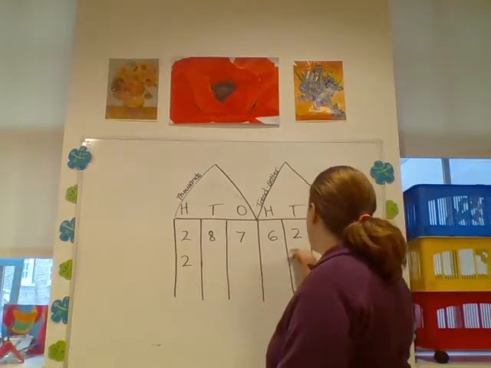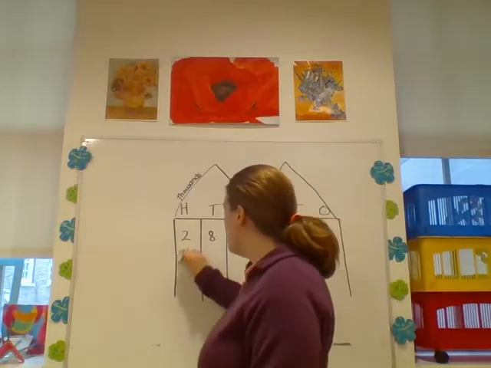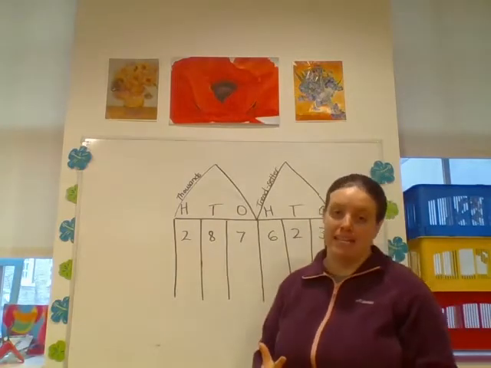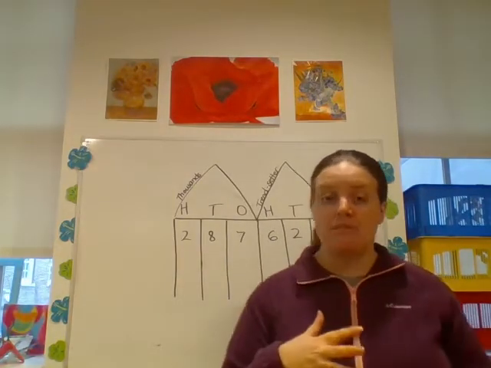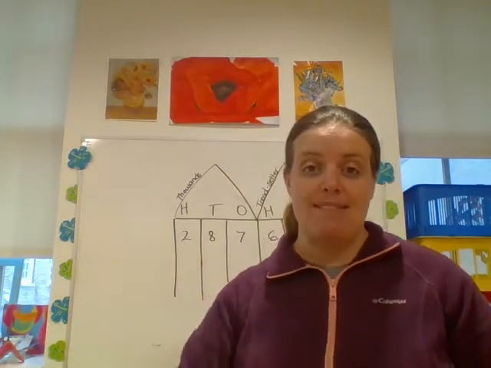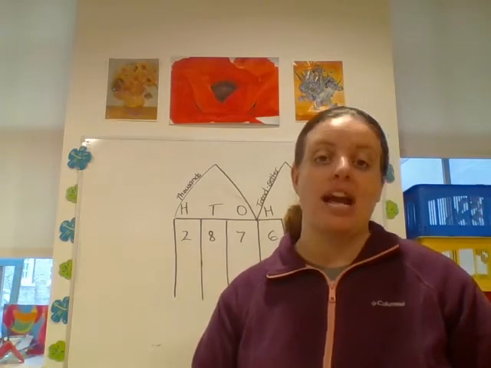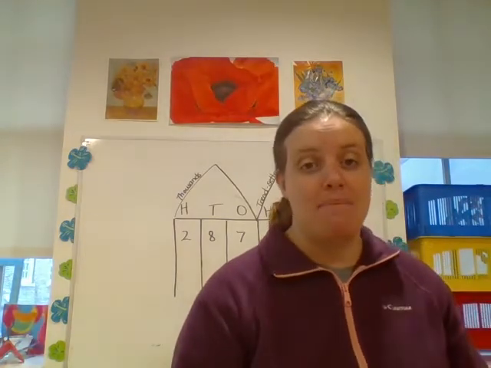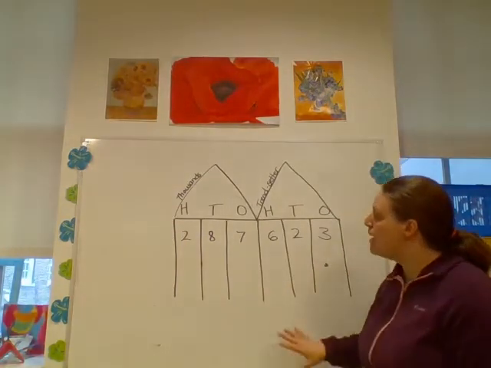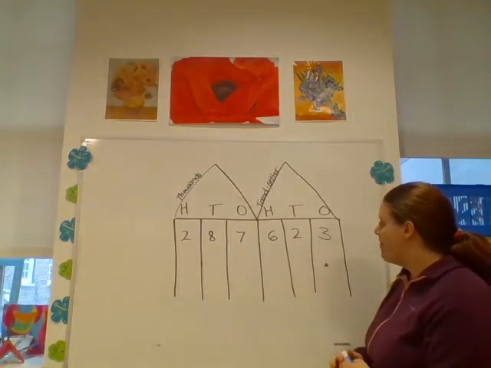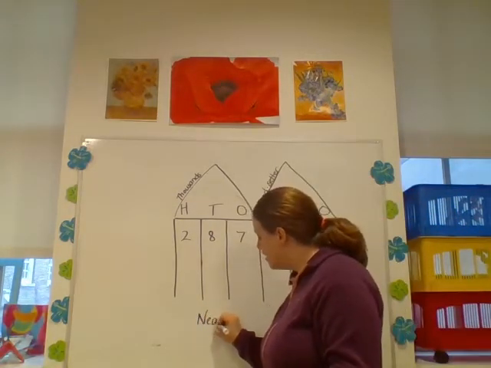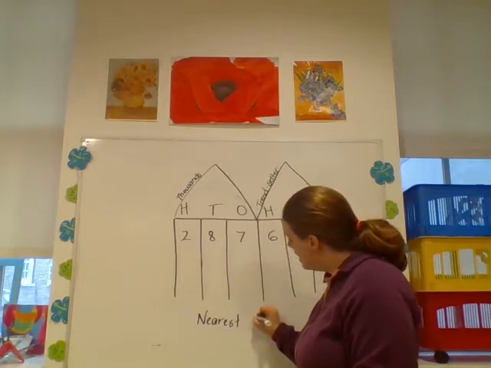Awesome. So the next thing we're going to be looking at is rounding using place value. Just a reminder, we can round using a number line and we can round using place value. Now, some of you guys are really strong on the number line. In my observation, most of us prefer the place value method, so that is the method we are looking at here. If you would rather use the number line method at home, you are more than welcome to. So let's have a look. We're going to round 287,623 to the nearest 10,000.